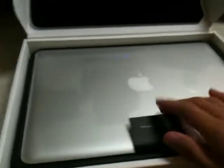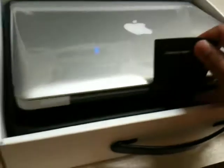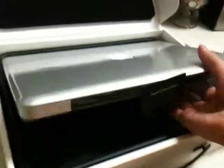Foam padding on the top. Here we go, we got a brand new MacBook Pro, untouched. Well, except for the people at the factory who made this. But here's the pull tab here. And wow, I cannot believe they did this. Brand new MacBook Pro. This is not refurbished. This is brand smacking new. Still got the seal on the back. We'll just put this off to the side.